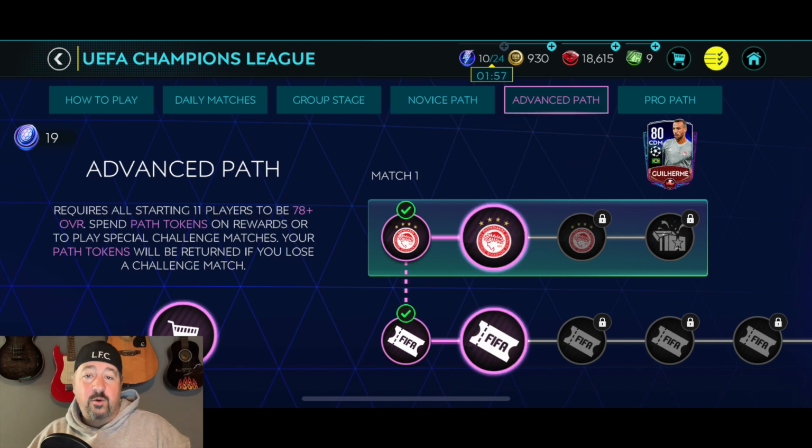The advanced, though, requires all players to be at least 78 overall each, which is pretty easy this far into the season. I mean, obviously, you could start the game today and in 3 days have everybody at least 78. There are no additional requirements beyond that for advanced, so basically anybody can play there too, but the matches are a little bit more difficult and you do get twice the rewards, so don't even think about touching the novice. There's no point for it.